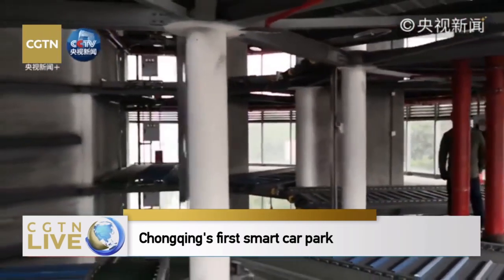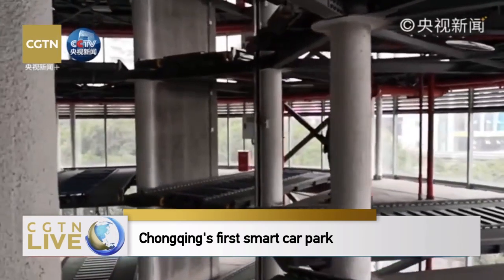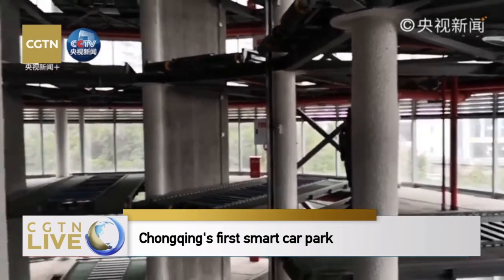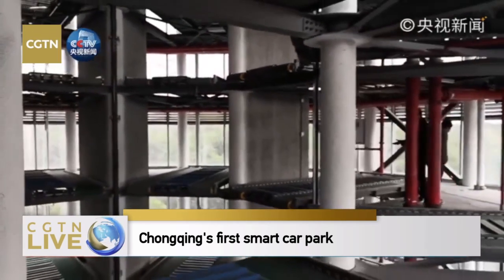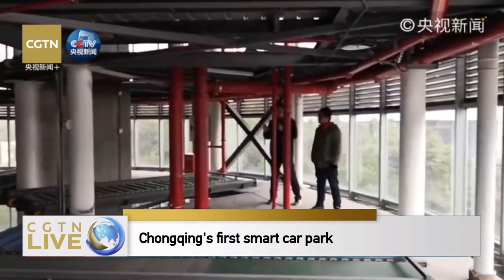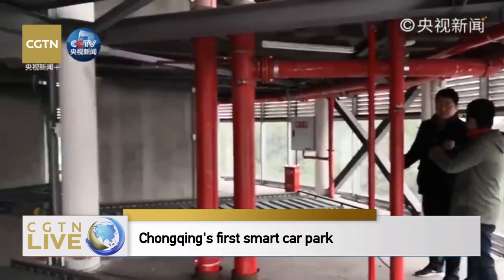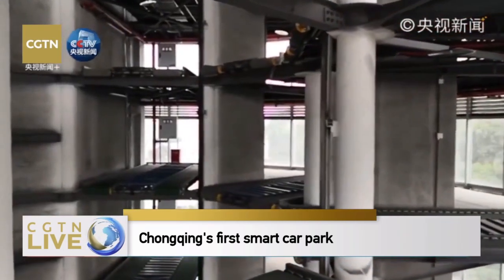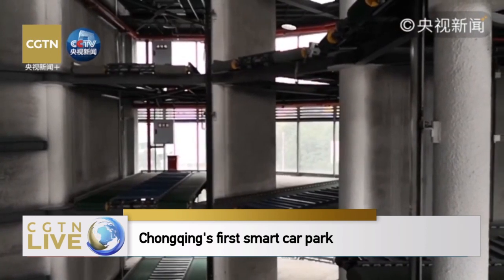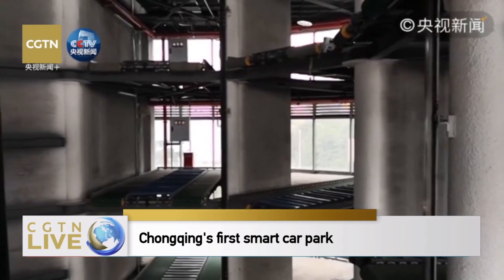Can we move it to the fourth spot? Because I know that the lifting can go together with rotation. So we are doing the rotation and the lifting together, putting it into the sixth floor's fourth spot. Because there is a process of rotation. Because as I learned yesterday, it does not need to rotate after lifting. Now we're waiting to see if this car can be precisely parked in the fourth spot on the sixth floor.